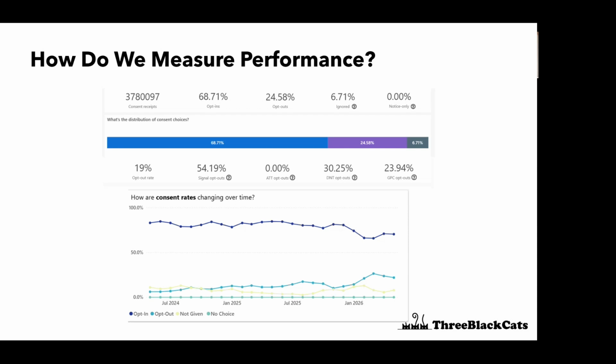If my consent percentage is dropping and people are starting to click and opt out and change their preferences, maybe there's something in my marketing or something in the wording I've changed on my banner that's starting to put people off from wanting to opt in. So that might be something I want to explore.